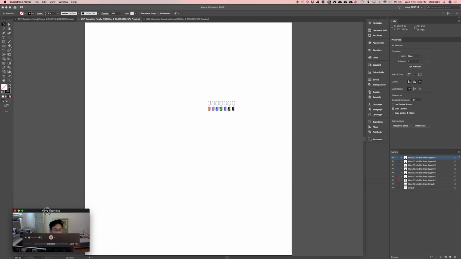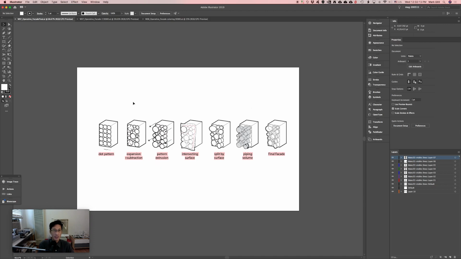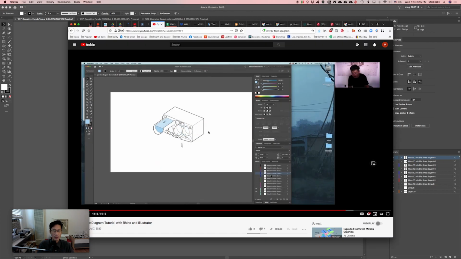You will also notice that in the different tutorials and the download files, the Illustrator files, there are some differences. The download file's final diagram looks like this, but on the tutorials, the diagrams look more like this.